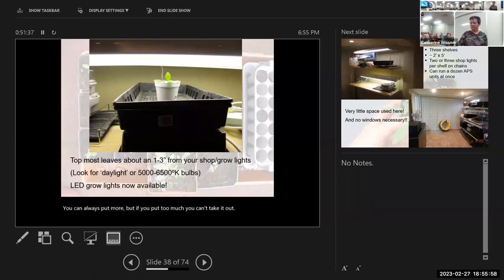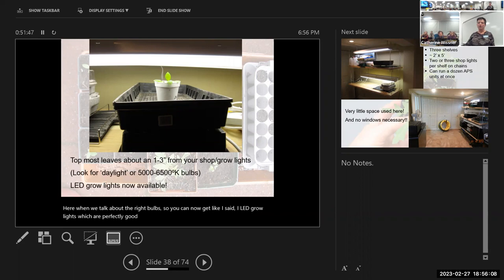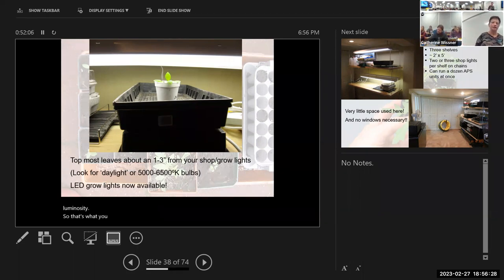All right, here's where we talk about the right bulbs. You can now get, like I said, LED grow lights, which are perfectly good, but a bit expensive. Maybe you'll make a splurge if you find them on sale like I did. For the fluorescents, you should look for daylight fluorescent, or if it's got it on the box, 5 to 6,500 Kelvin bulbs. A Kelvin is a measure of luminosity. So that's what you should look for. It doesn't always say it on the box, but if it says it, that's what you should look for.